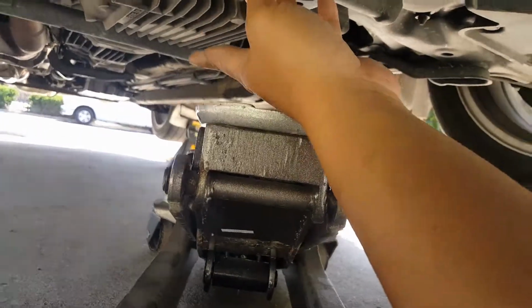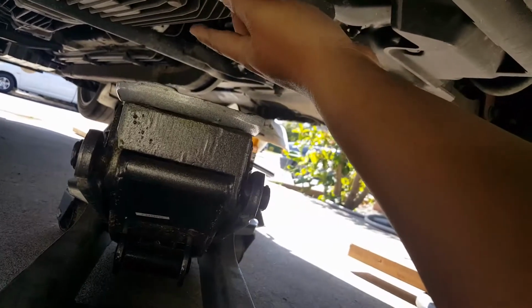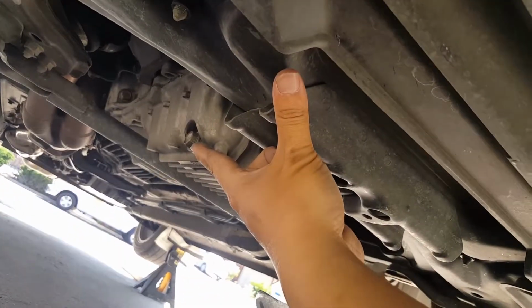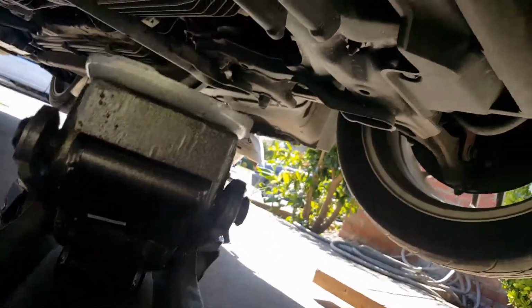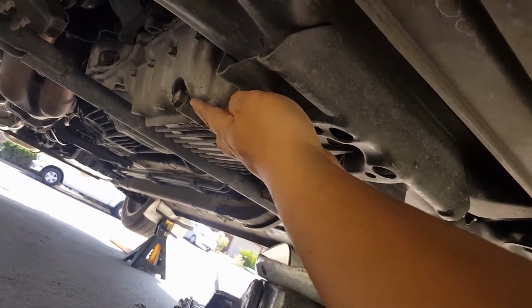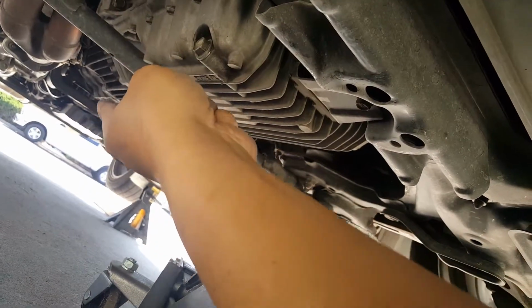Don't jack from the transmission. I wouldn't recommend it. I guess you could do it, but I just wouldn't recommend it. But anyway, yeah. So that's the transmission drain plug right here, drain bolt. Actually, you know what? Excuse me. Ooh, I totally made a mistake. That's the engine. Ooh, it's hot. Engine drain bolt. Transmission should be that one right there.